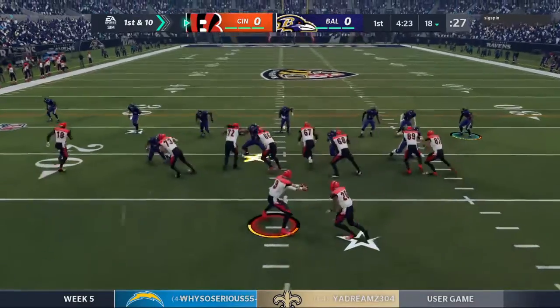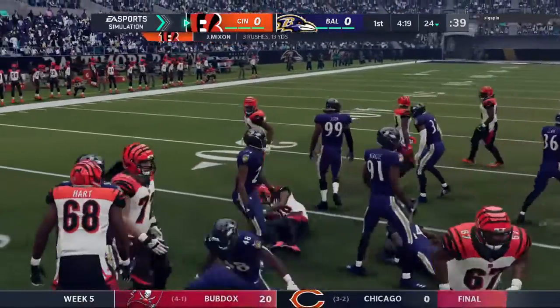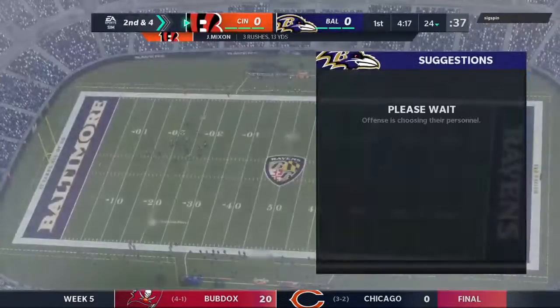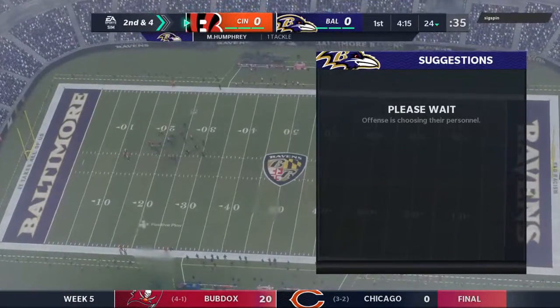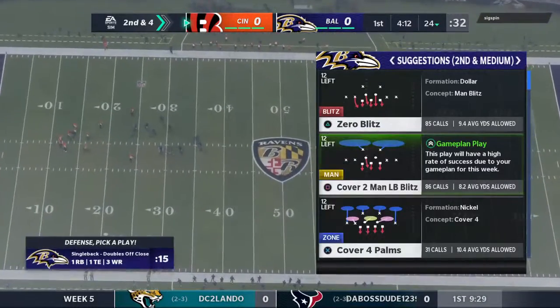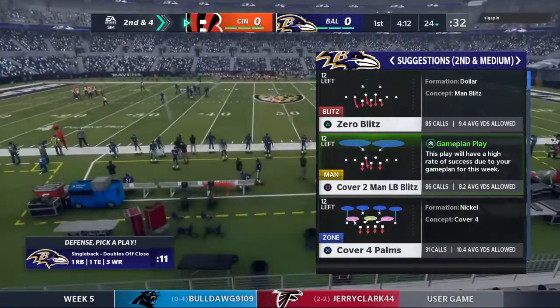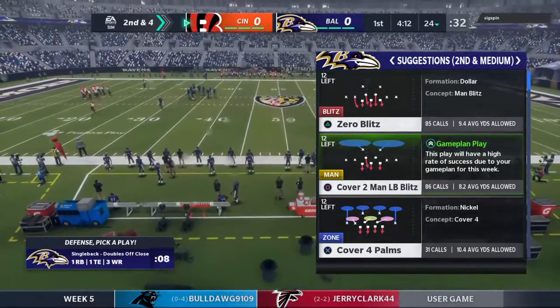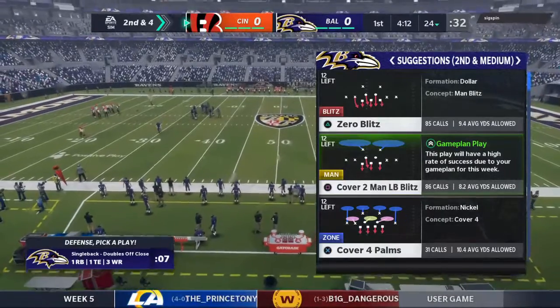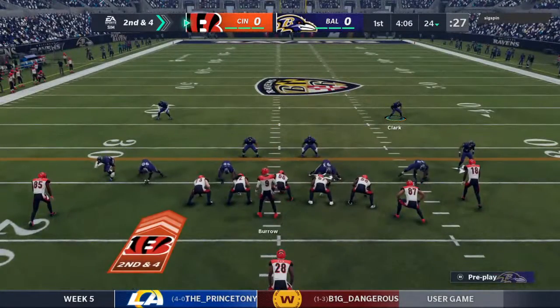They should have a better opportunity because the nerves should be settled now. That first series, everybody goes out with a little extra emotion. So now they get a chance to go back out and say, okay, now we're into the game. Let's go play and play as best we can. You almost get a mulligan then on that first drive. Sometimes it absolutely serves that way. You get a second opportunity. Nothing big happened, but then again, you didn't commit any mistakes either. Off you go. 6 yards on that last play. Here's 2nd and 4.